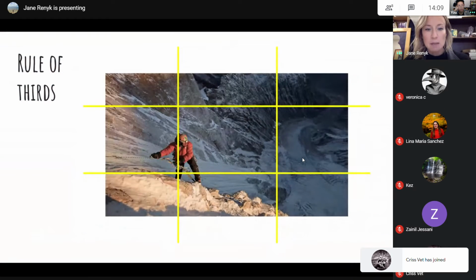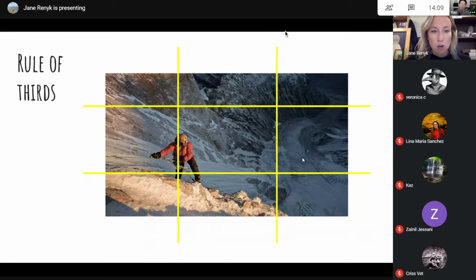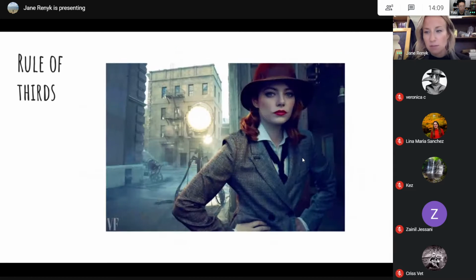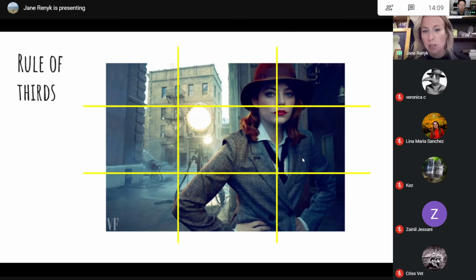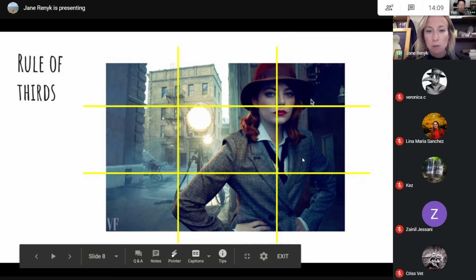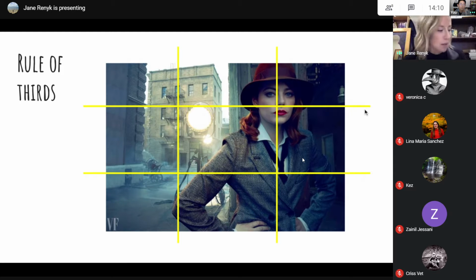So rule of thirds is the biggest one. This is ultimately breaking the frame up into a tic-tac-toe box, and then you have your subject lie on one of these intersecting points. This is easily photography 101. This would be the first rule that you ever learn. This is a photographer, Annie Leibovitz. She photographs celebrities. When you're photographing people using the rule of thirds, you also want to keep in mind their direction, their gaze. Not to say that you can't photograph them looking towards the smaller side of the screen, but you do want to keep in mind they should be looking towards the more expansive side.